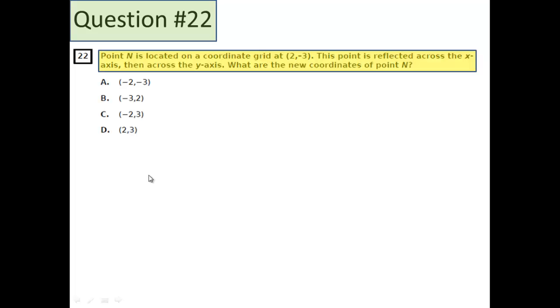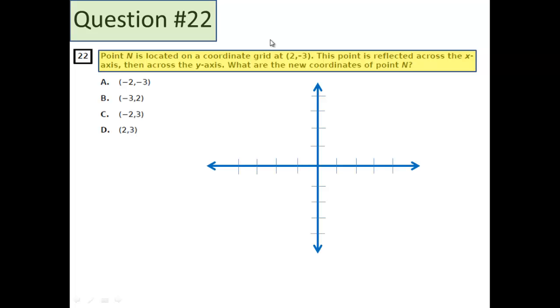So here's the thing. All this information is important in the problem. And I decided, because I saw the coordinates, I'm like, you know what? Let me just draw myself a coordinate grid. It doesn't need to look perfect. But 2, -3, that means I don't really need to draw a very large coordinate grid, and this will help me visualize. Could you point on the grid that I just made?